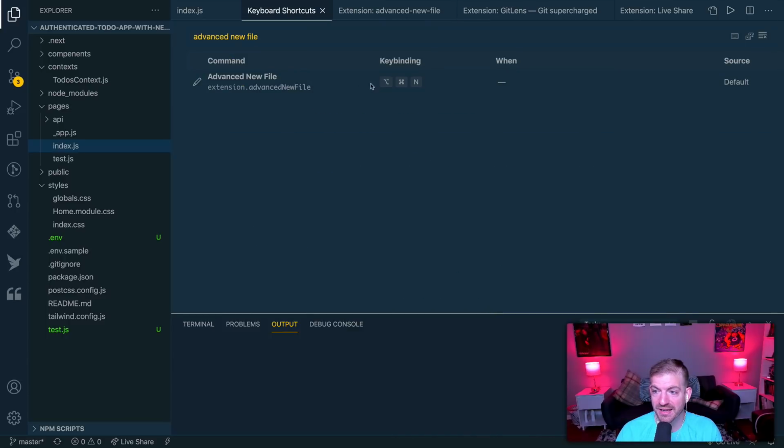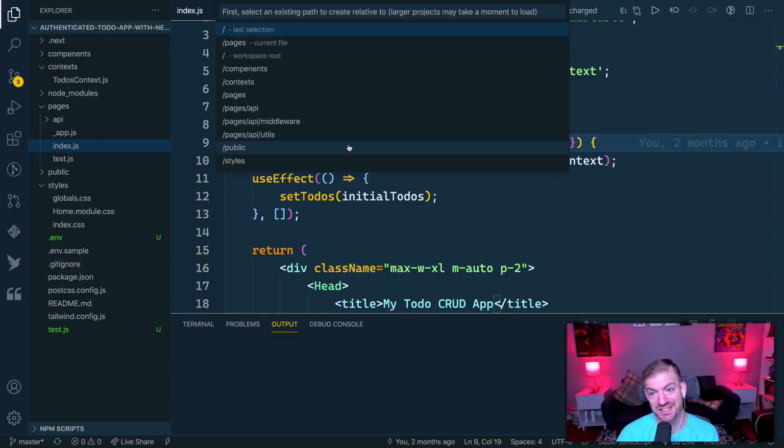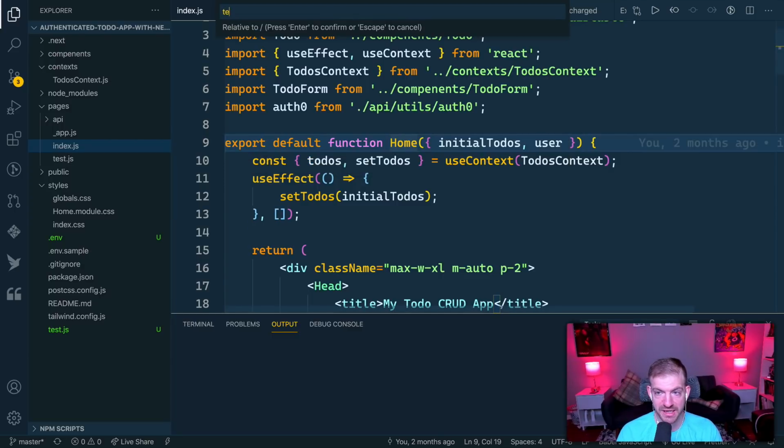So if I come back and update this key binding, it should be Command N here. And I'm going to update this when. This is just for me. This should be when the terminal is not focused. All right, so if I do a Command N now, what this extension will do is it will prompt me to say, hey, which directory do you want to put this in? And I can scroll through a list or take my last selection or the current file or the root. Those are so handy. So let's just start with the root, and I'll do a test.txt.